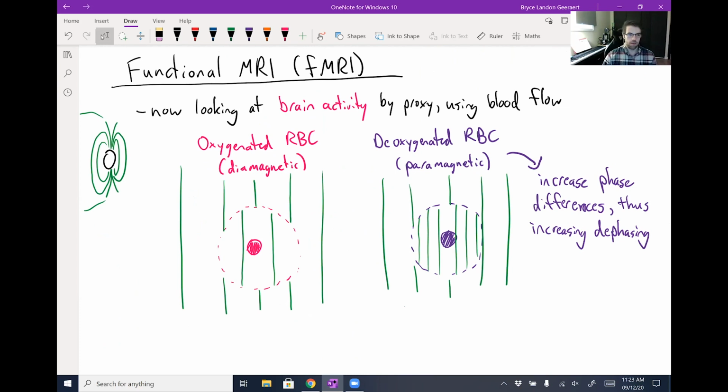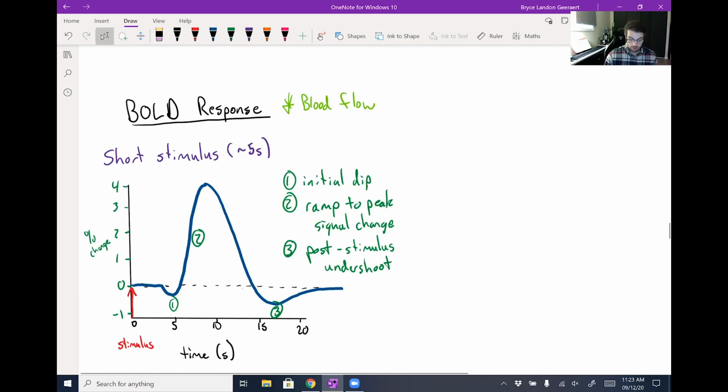I always think about how diamagnetic causes magnetic fields to die down and become weaker in an area, whereas paramagnetic is like pairing the magnetic field together and increasing its strength. Maybe a little bit silly, but that's the life hack that I have to remember these things. So diamagnetic causes the magnetic fields to die down, whereas paramagnetic pairs it up and experiences a stronger magnetic field thanks to that interaction. So maybe that'll help somebody.